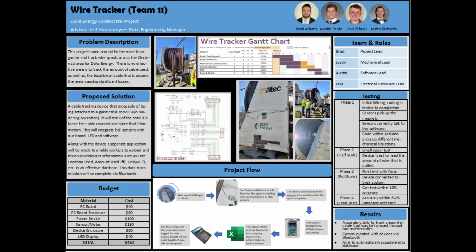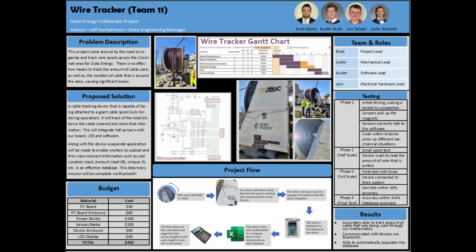The proposed solution to our initial problem is a cable tracking device that is capable of being attached to the cable pulling truck in the spool. It would track the total distance the cable covered and store that information. This will integrate Hall effect sensors on our board along with LCDs and software. That will be the hardware section of our project, and then there's also a software section to go along with it.